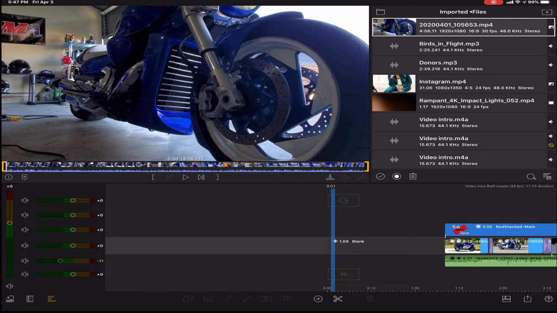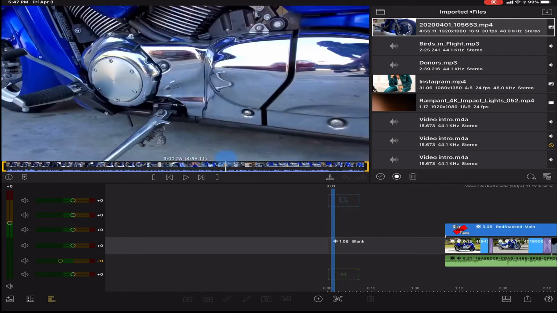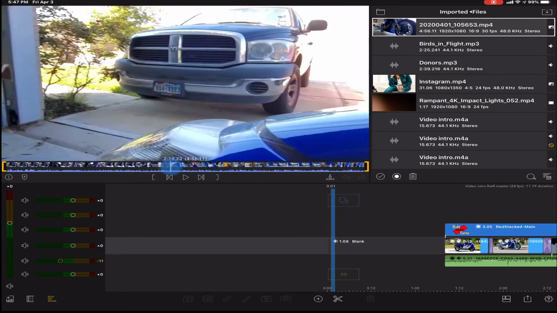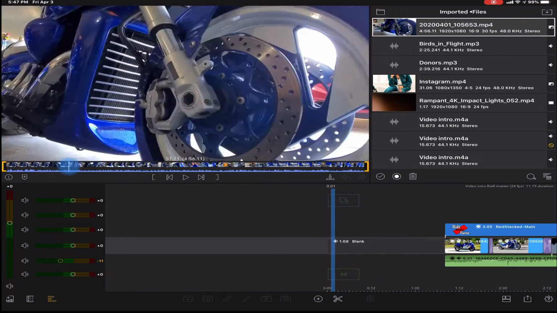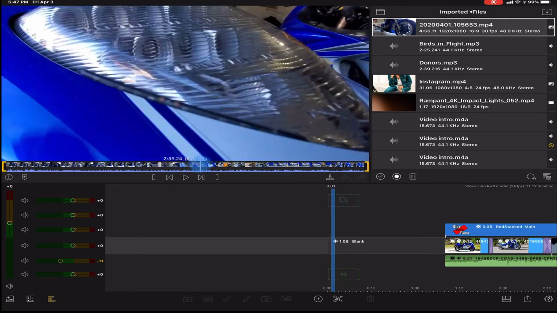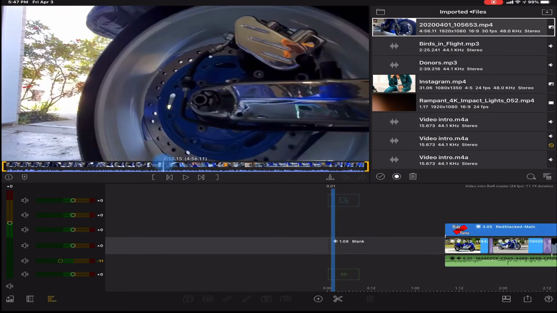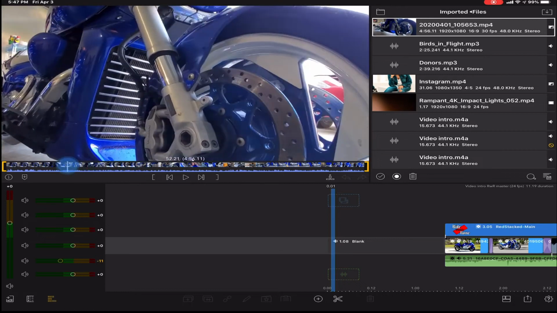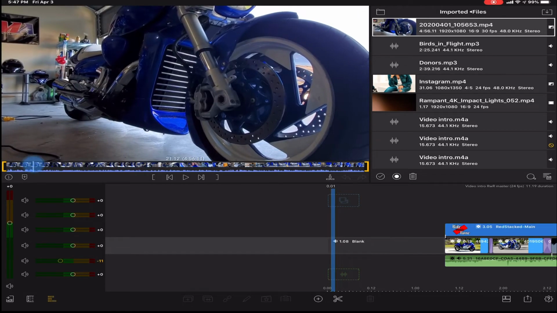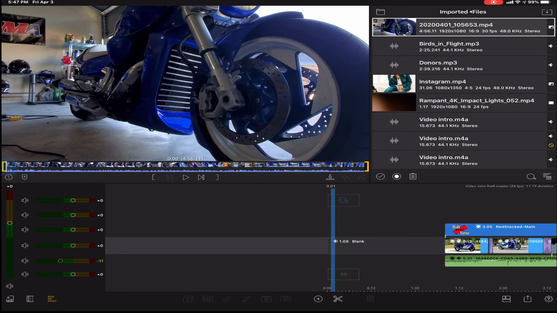It's going to display here in this window. So from here, I can scrub through, and this is 4K footage, guys. 60 frames a second, 4K, and you see how fast this is scrubbing through with no problem whatsoever. So if I wanted to pick a point, let's just say, let's play a little bit of this.